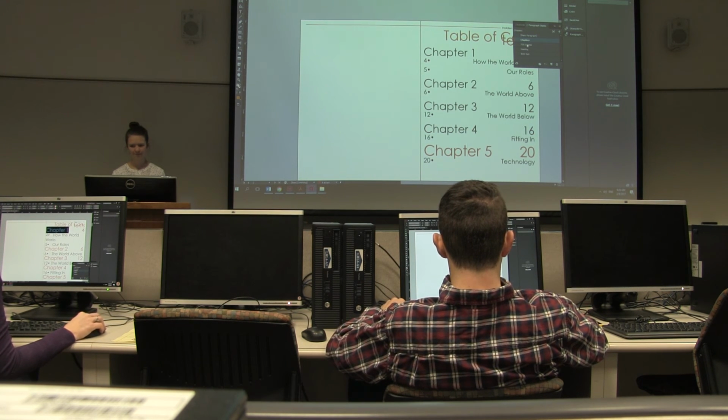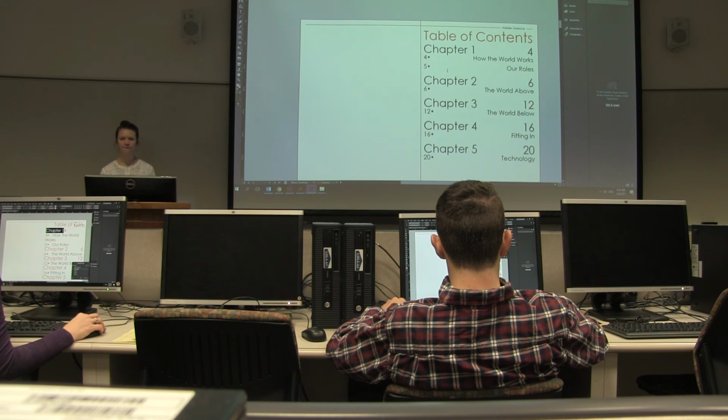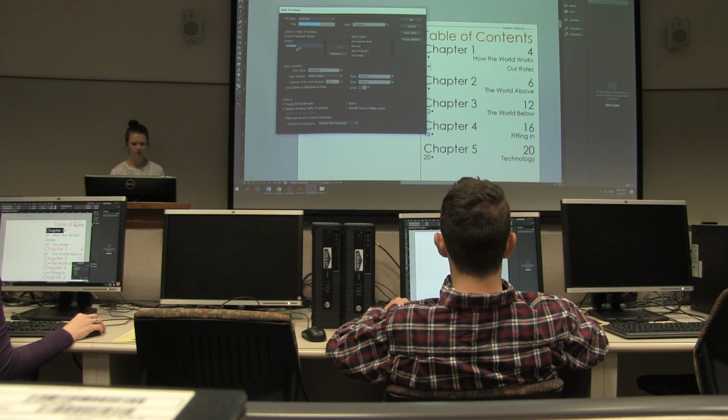What is the style that you wanted for the chapters? We're just using the heading style. How do you get the page number all the way to the right? So you have chapter 1 and 4. Yeah, so here's the heading style. My 4 always wants to be next to the 1. How is your 4 all the way over to the right? Heading is fine, but you will need to open up the dialog box and make the same changes that you just made for heading.